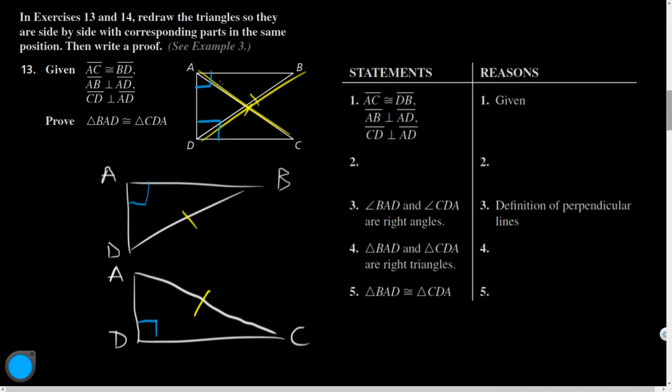Based on that perpendicularity, I'm going to eventually try to say that these are right angles. Oh, right there. I already used that. Okay, so this actually has already been done. But def of perp tells me that those angles are right angles. So I can use that as my row 2 statement. The fact that these are right, what route do you think we are going to prove this? Probably HL, right? The moment you see right triangles, start thinking or aiming for that HL, okay?